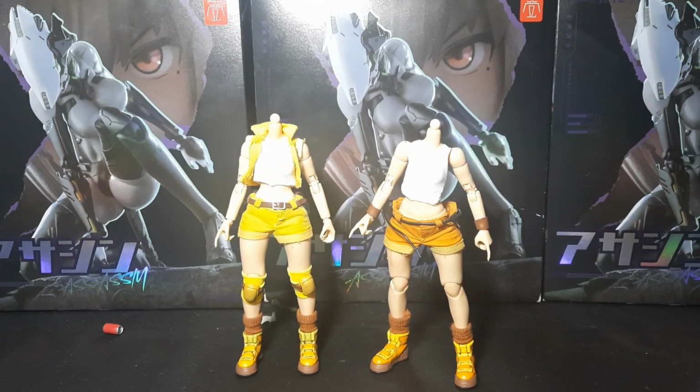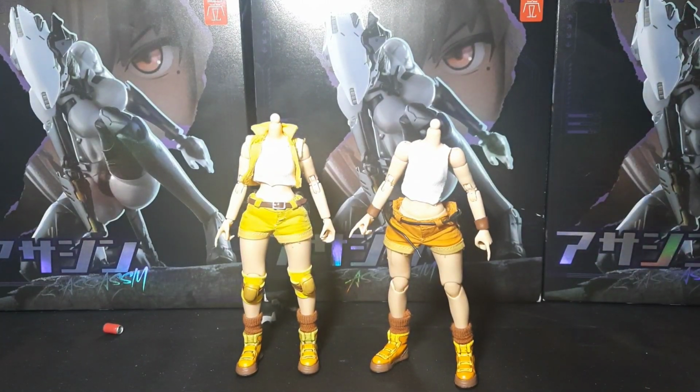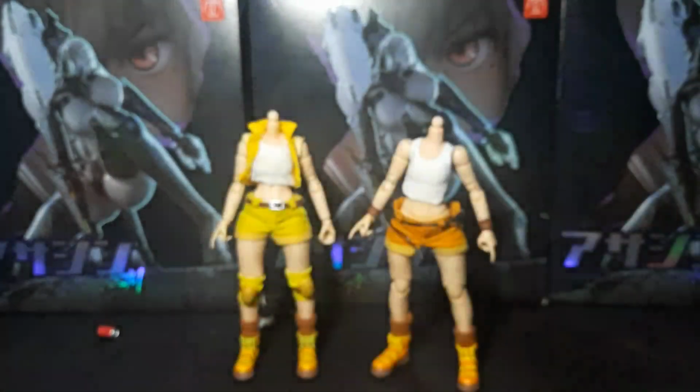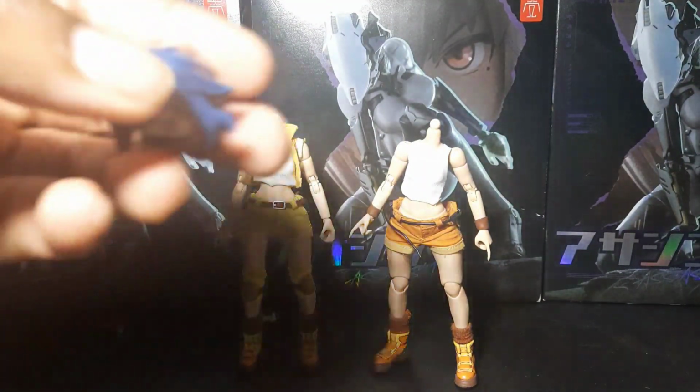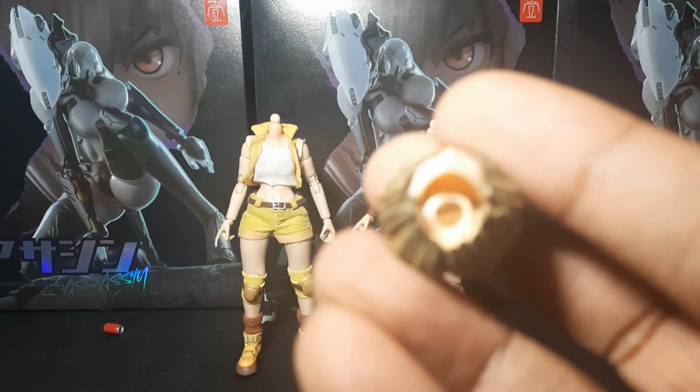But yeah, as you can see, they have the same type of ball joint at the neck, the same as the Figma bodies. So with that being said, you're either gonna have to use a model kit head, which is like a Kotobukiya, as you can see right here, or a Figurize standard type head, or you're gonna have to go the extra mile and do what I did with a lot of my Figma girls from the past and create your own little socket to go inside the head so they could actually fit these type of ball joints.